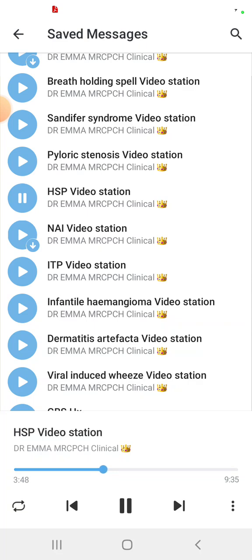For examination, neurological first, then... why cardiovascular are you taking here? CVS is not needed. Musculoskeletal examination can come because arthritis is one of the features of Henoch-Schönlein purpura. You keep in your mind that when you say HSP is your top diagnosis, then examine the HSP-related systems, and it will be easy.